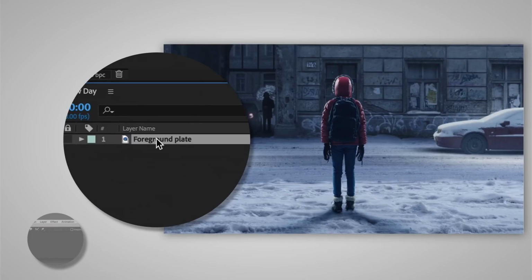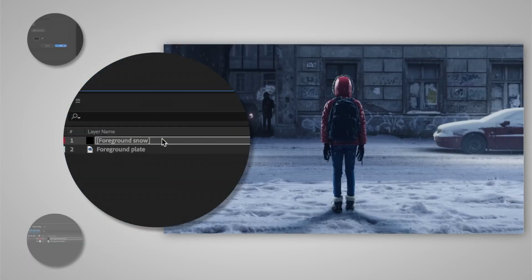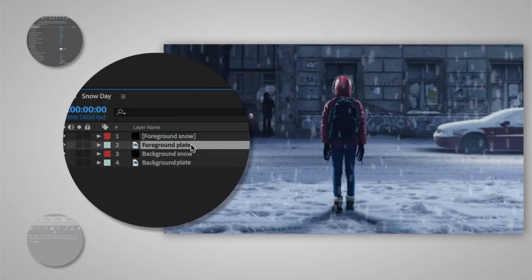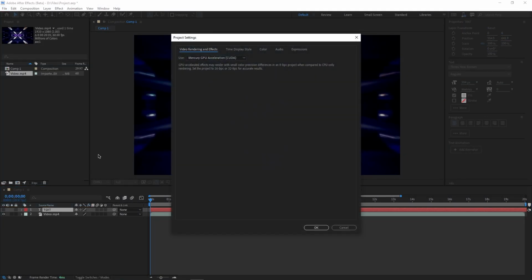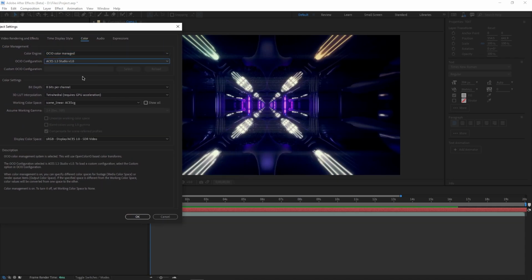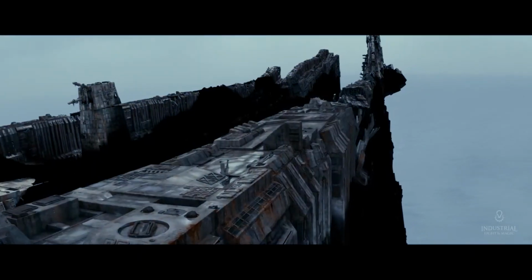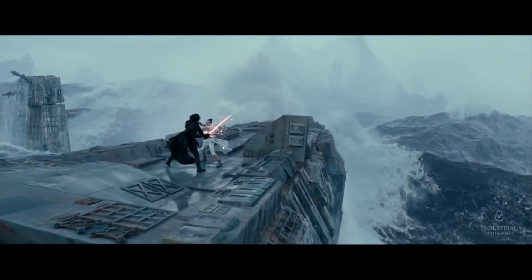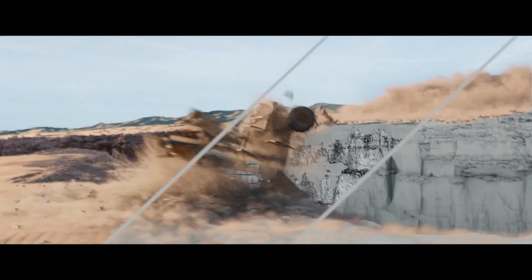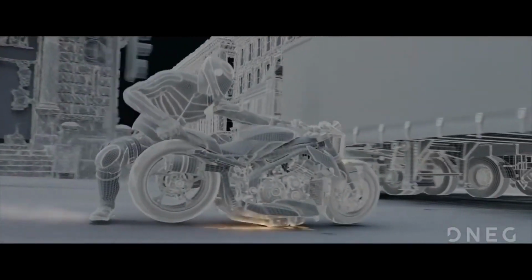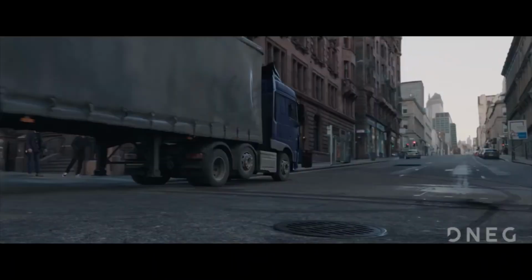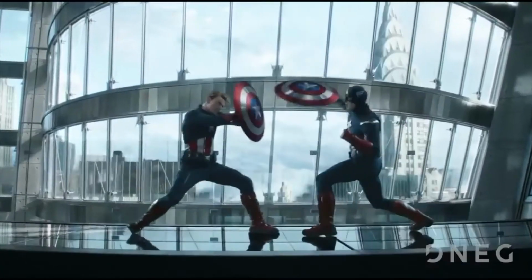If you are a user of After Effects, Adobe has announced the release of the latest update of After Effects 23.2, the latest version of its digital visual effects, compositing, and motion graphics software. This version introduces a couple of improvements, but mainly the release adds support for the movie industry color management standard OpenColorIO and the ACES CG color space, which is a big deal if you work in motion graphics or VFX for films, as it simplifies the complexity arising from the use of multiple image capture and presentation devices by providing a universal standard across the board that maintains, and I quote, end-to-end image fidelity, end quote.